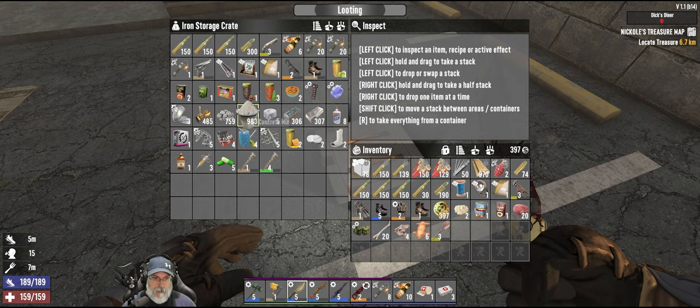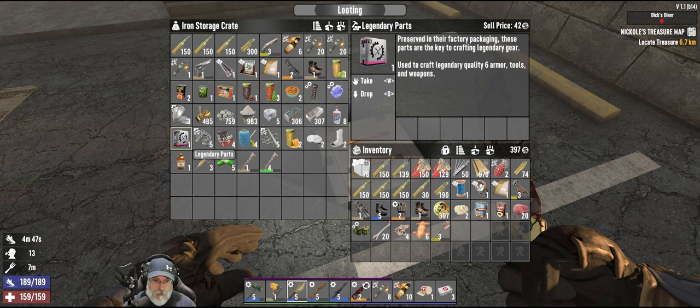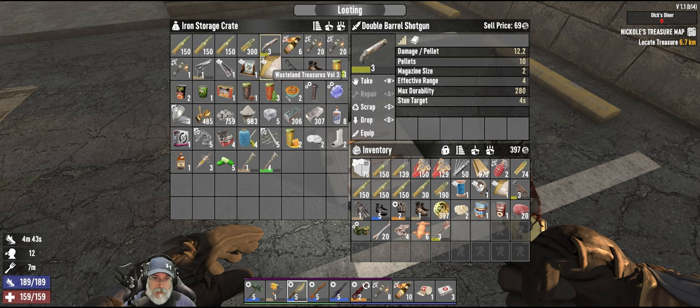Okay, as far as the loot goes, I mean, 5 steel tool parts is amazing now that we can make level 5 tools, steel tools. I'm thinking, though, it might be worth it to make a legendary level 6 steel pick. So we might hold off a little bit longer on that. We got some motor tool parts, 1 legendary, and a yellow double barrel.